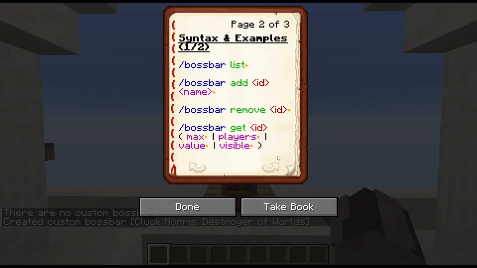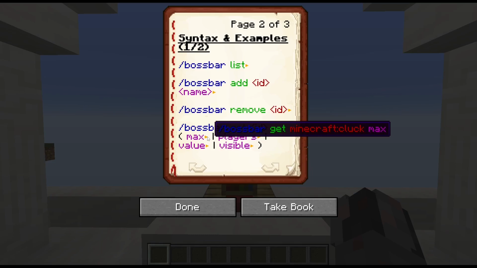Now, if you want to get information about the current attributes of that bossbar, you can do this for 4 different attributes. You can get what is the maximum of this bossbar, so the maximum number. You can get which players can actually currently look at this bossbar or have this bossbar visible. You can see the current value of the bossbar, and you can see whether the bossbar is actually visible. So you can also blank it out. The command in full is bossbar, then get, then once more the ID, and then either max, players, value, or visible. So let's do this.